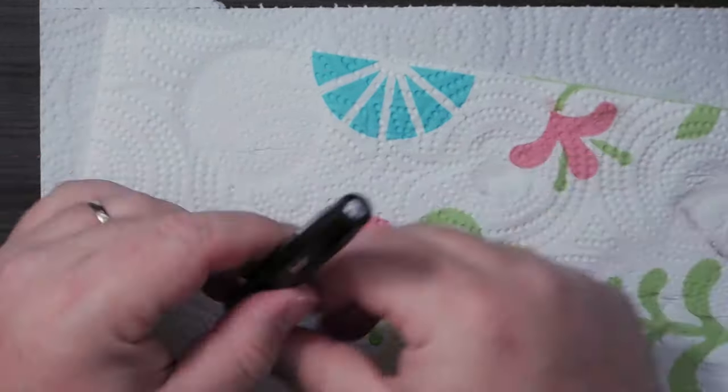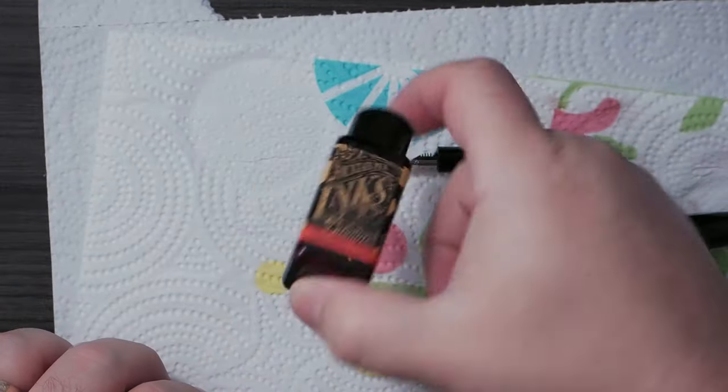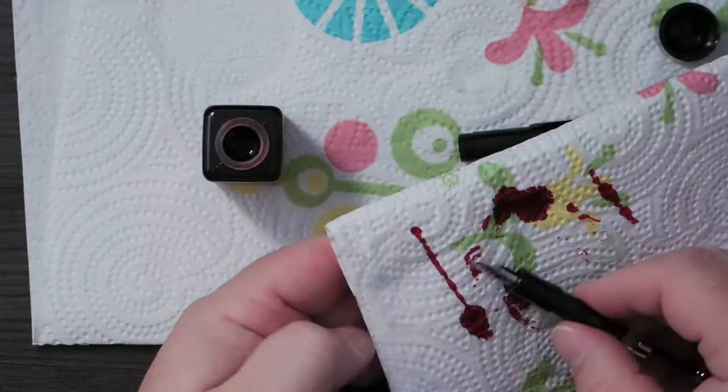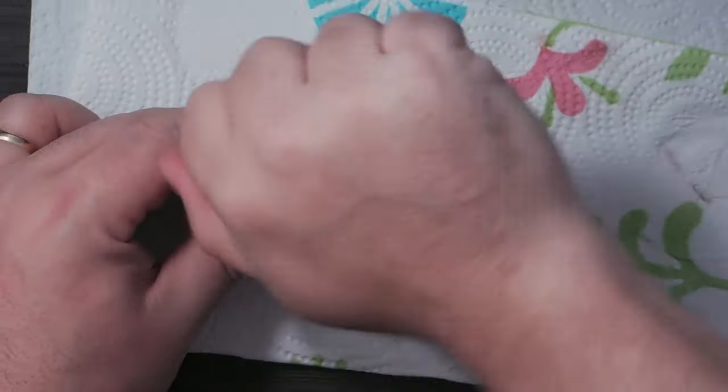This can be a mess, so if you get it on your hands, it's not a big deal. Soap and water, take it right off. But you don't want to get it all over your desk. So go ahead and put some kind of towel down just in case you make a little spill, drip, or whatever. But for the most part, this is not a difficult thing.